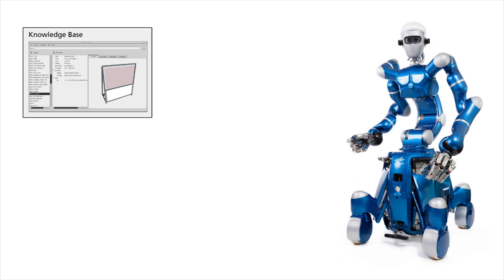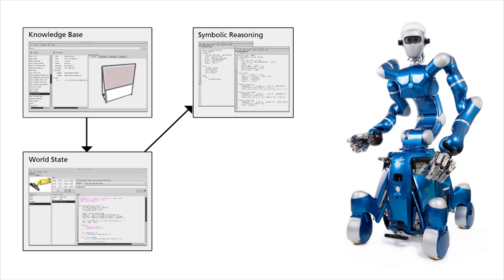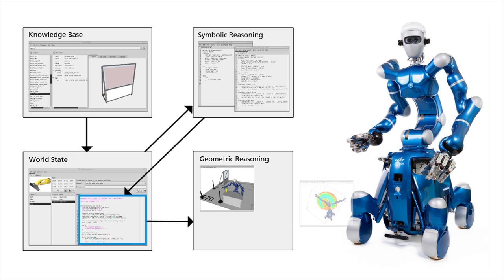This knowledge is used to represent an internal state of the environment. With this information, the robot can schedule a sequence of actions to solve a given problem symbolically. After the action sequence is scheduled, action templates are used to translate the abstract actions into robot-specific motions by geometric reasoning modules such as motion planning, navigation, and controller parameterization.